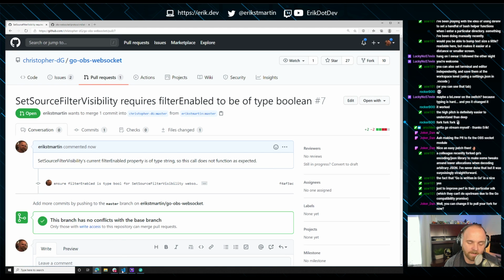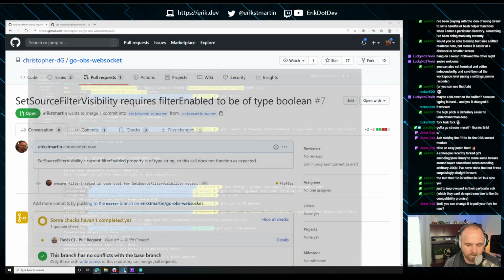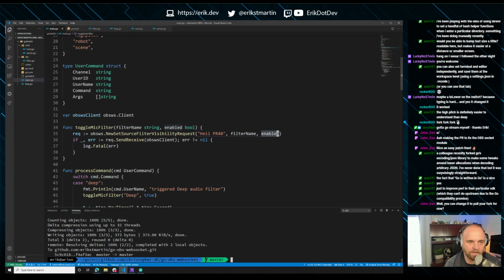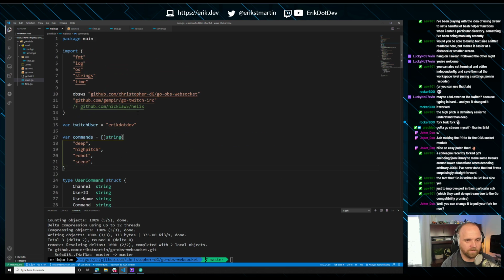That's true, yeah. I can change it to use my fork for now, which is pushed up. We will just do that. I don't know why I wasn't thinking doing that to begin with. All right, so let's go in our Go mod file and actually we'll just take this out and then we'll go into our main and then change this to me. Okay, and then when it's live, then we'll be good.